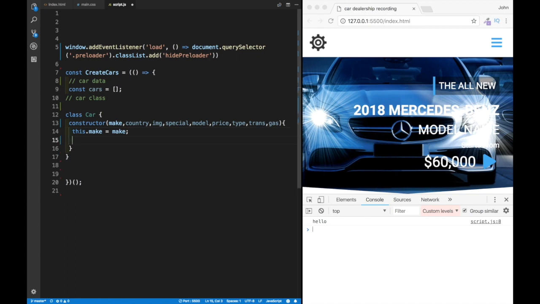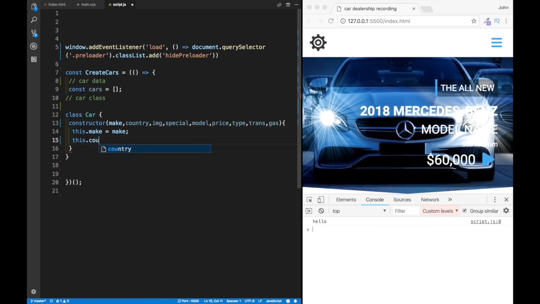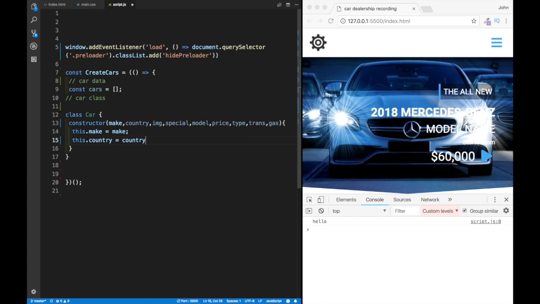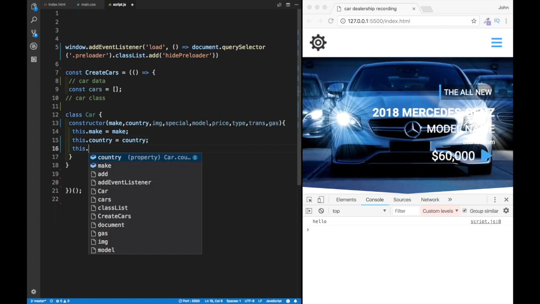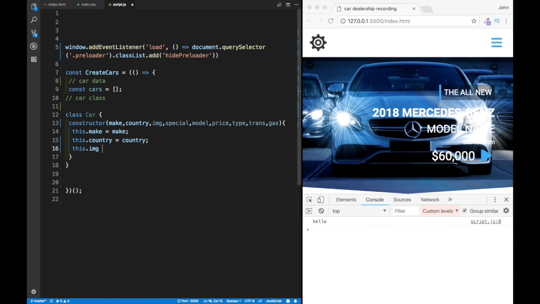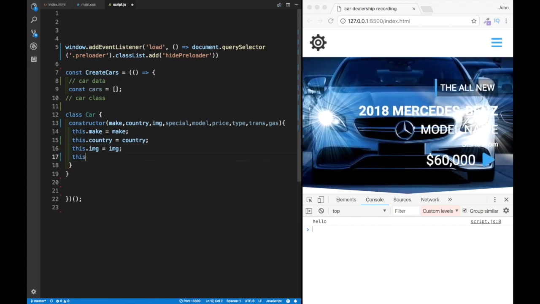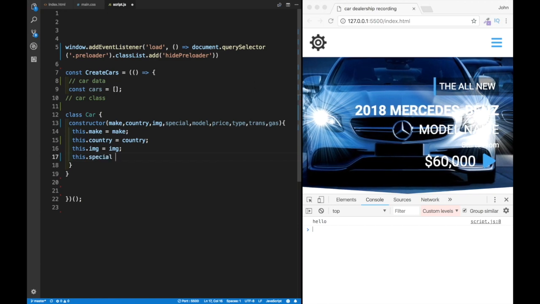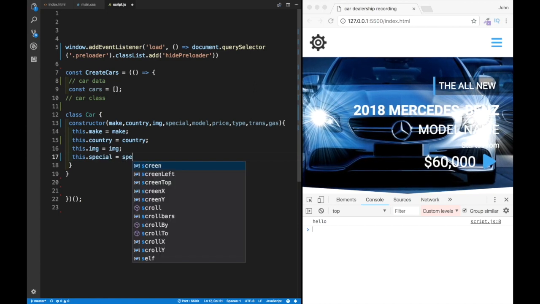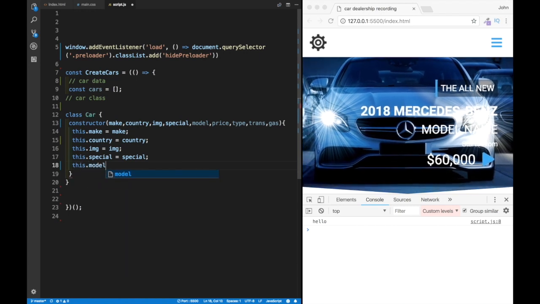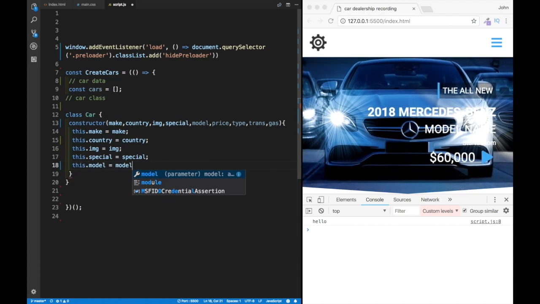And so over here, we're going to say this.country is going to be equal to a country parameter. Then we'll have this.image. This.image is going to be equal again to a parameter that we're going to be passing. Then this.special is going to be equal to special, and then we'll have a model. So this.model is going to be equal to model.